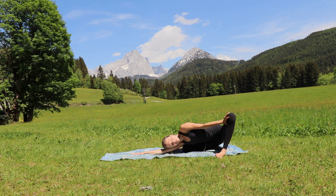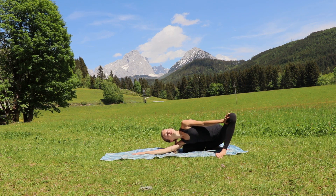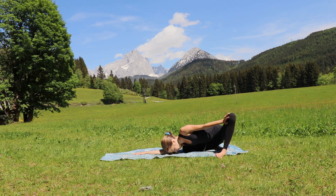Introduce some rotations into this pose — gaze up, inhale, open the left shoulder to the sky and exhale gaze down. Gaze up, open to the sky and exhale gaze down. Inhale gaze up and exhale gaze down. Once again inhale gaze up and exhale gaze down. Bring yourself up.